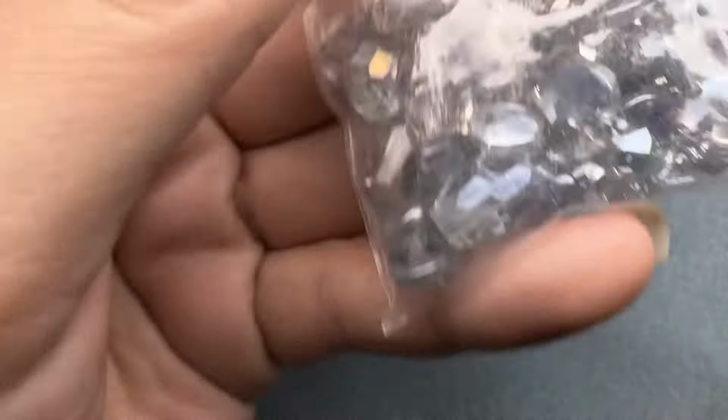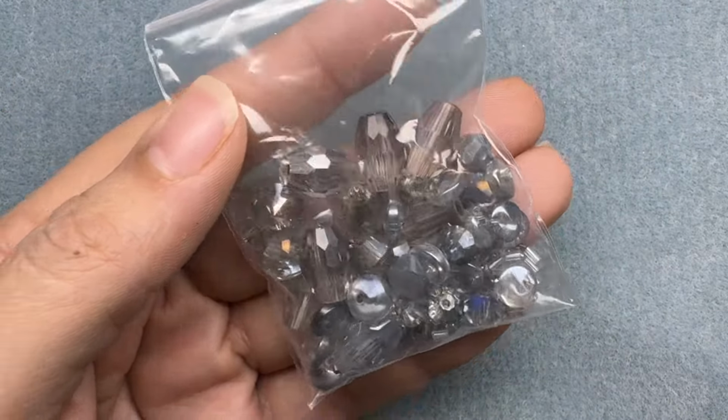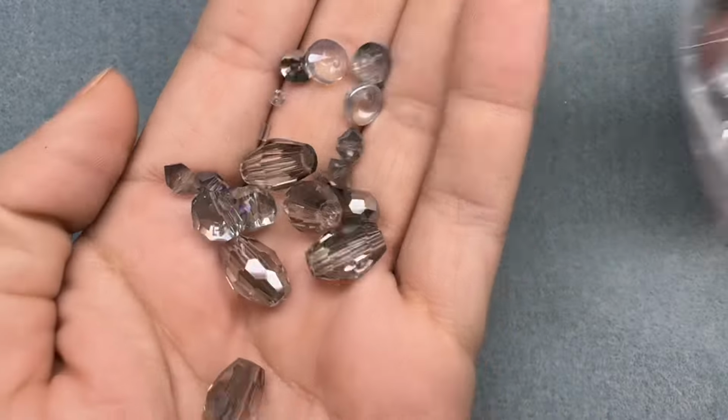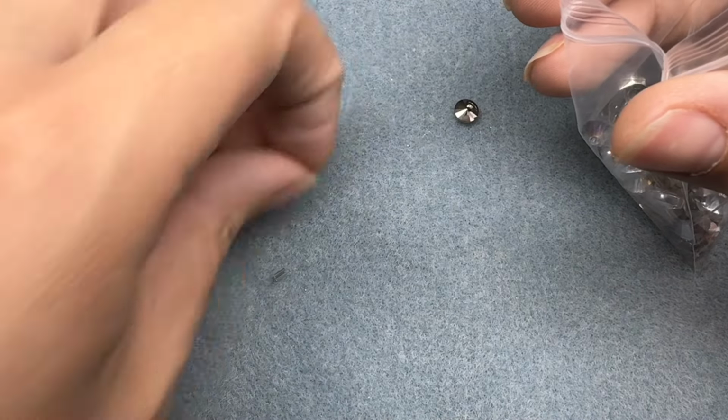We have approximately 1 ounce of designer glass bead mix. Let's see what's in here. A bunch of crystals and glass beads. Very sparkly. Every single one of those is going to be a little bit different. It might have the same beads, but probably different quantities of each one, depending on what you get.